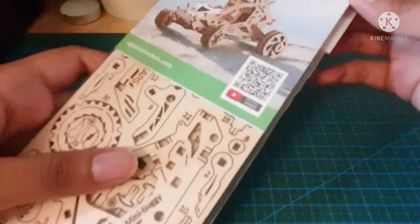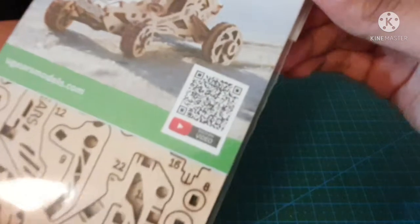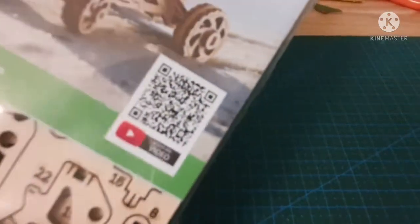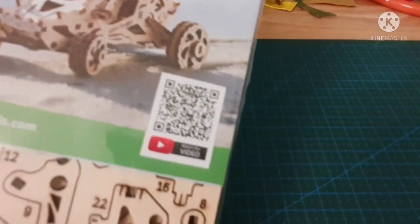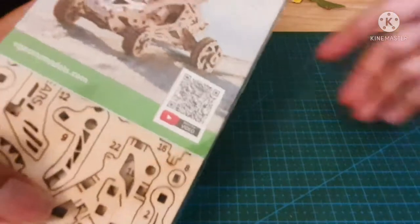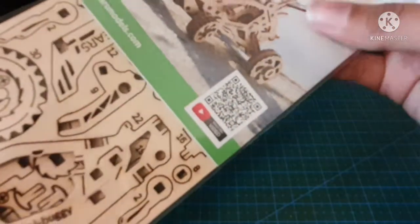So what I'm going to be making is this mini buggy. This is the image itself. You can scan this QR code. It's not that clear, it is slightly blurred, but at least that way you can watch a demonstration video about this build.